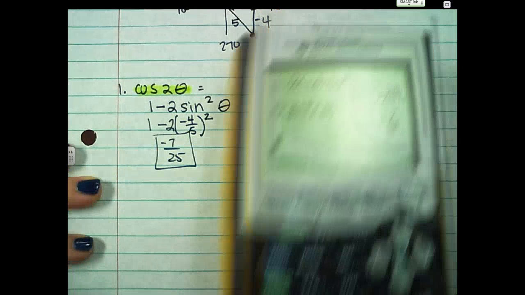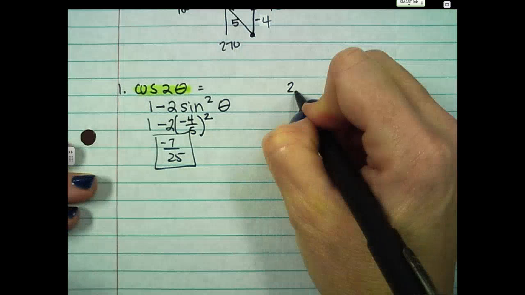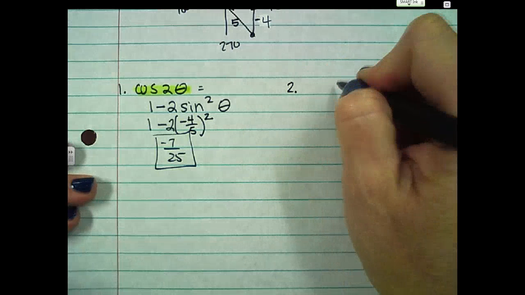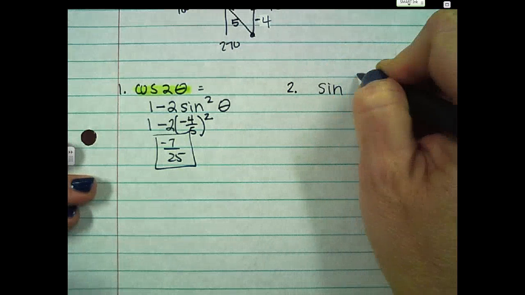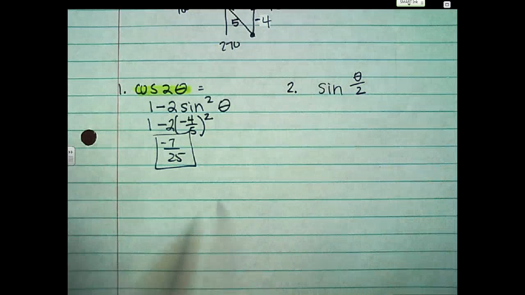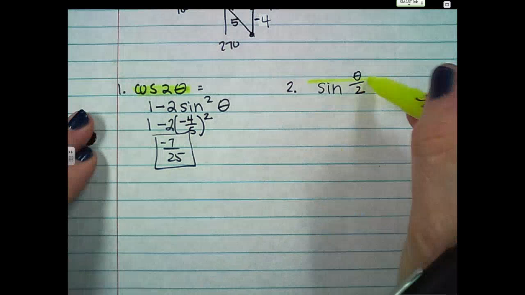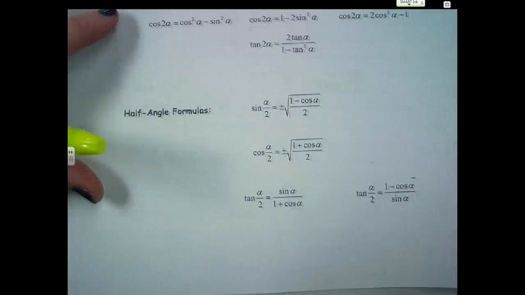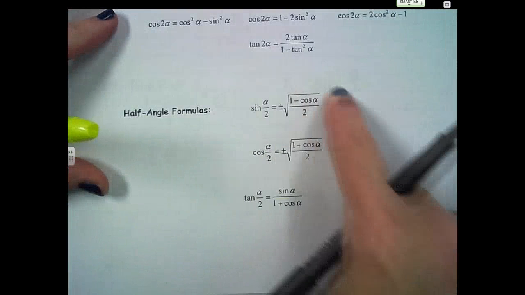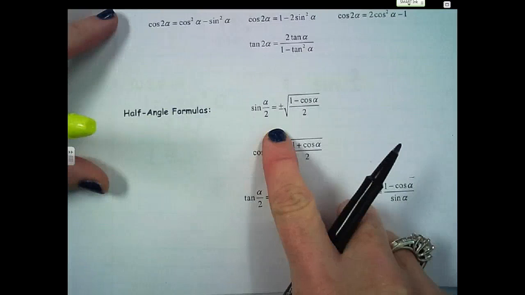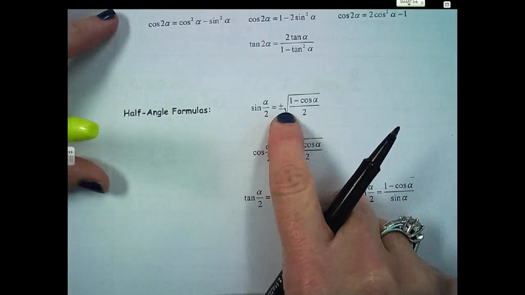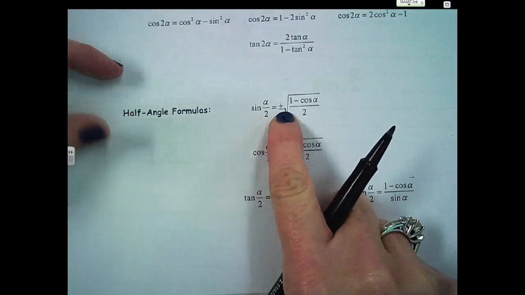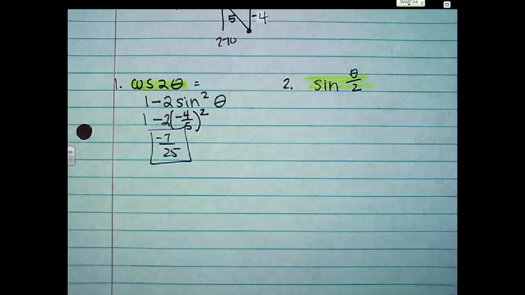Like I said, we're gonna use the calculator over and over to get our calculator skills better. So here's sine, and this time I'm gonna ask you for alpha over 2. The formula's a little different this time. So look at your formula chart, sine of alpha over 2, okay? And if you have sine of alpha over 2, there's only one option, and that's this right here. Notice it's got the plus or minus in front. That's not a big deal. Let's just put that in, okay? So we're going to fill in the plus or minus.